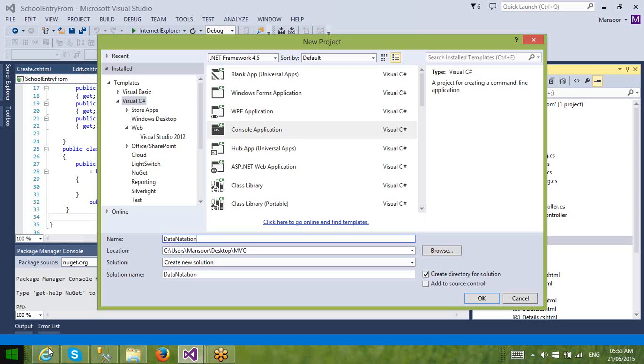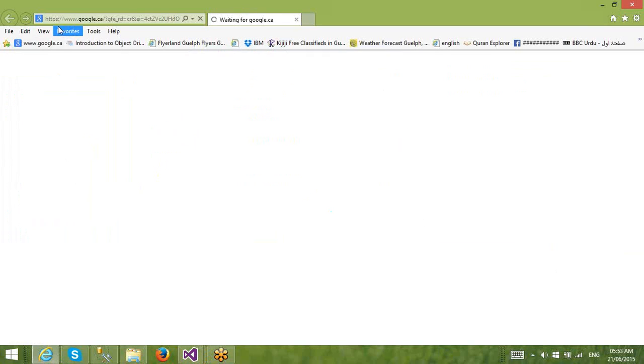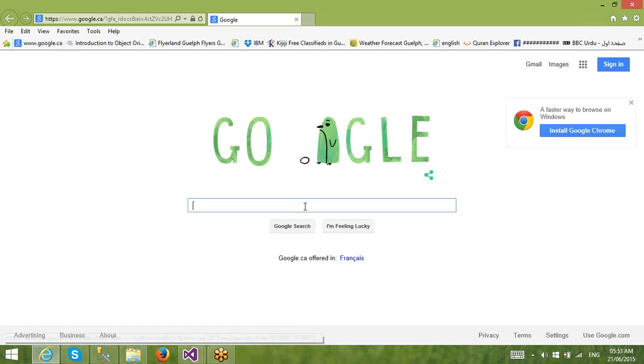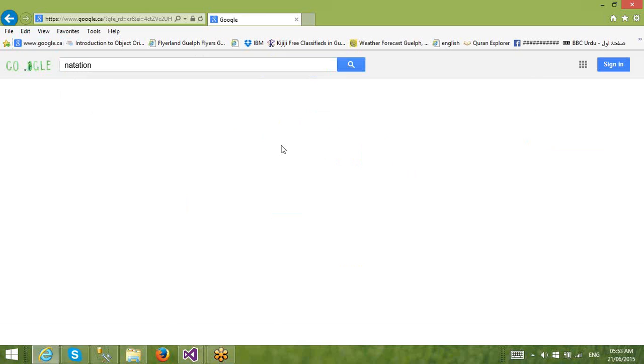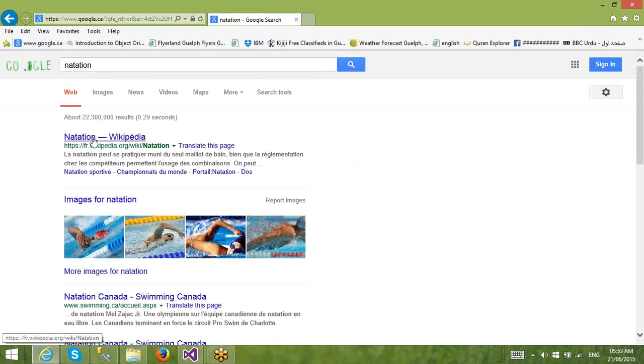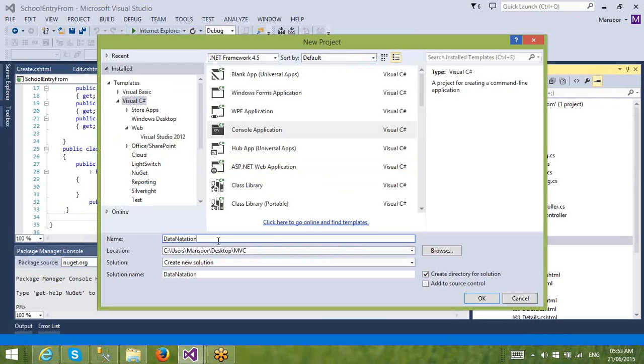See, whenever you talk about data validation, it is a key aspect for developing web applications. With the help of data annotation, we decorate the fields. We are going to decorate fields and we give a directive to the compiler there. These data annotation attributes are available. These classes are available in the System.ComponentModel.DataAnnotations namespace.